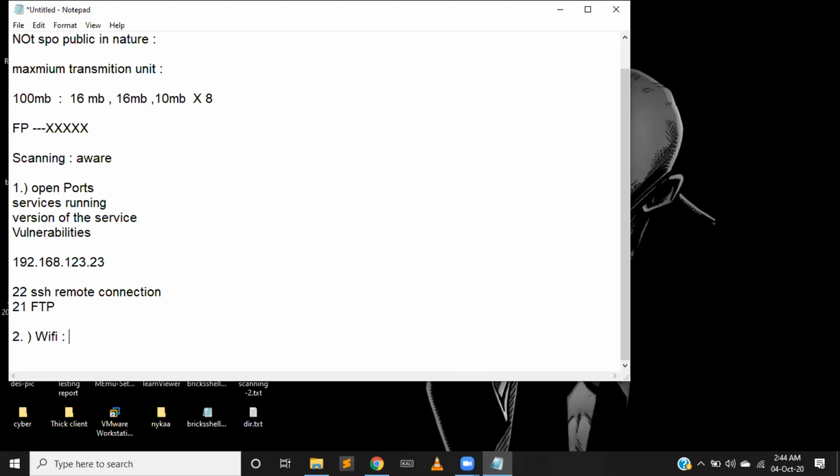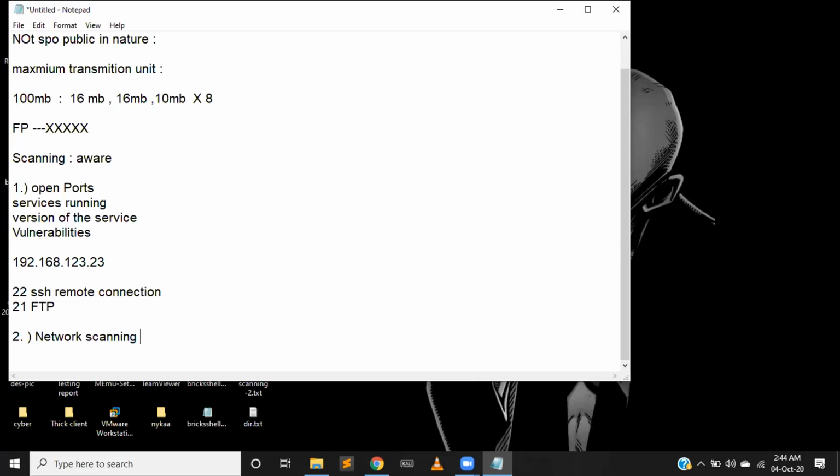Now you need to enter into their system. How will you do that? How will you figure out how many people are connected? How will you figure out how many IP addresses? How will you figure out whose IP address you can connect to? So you need to perform network scanning over here.